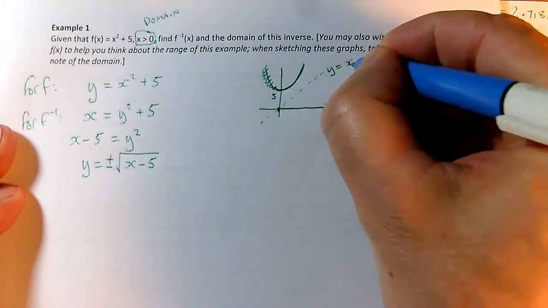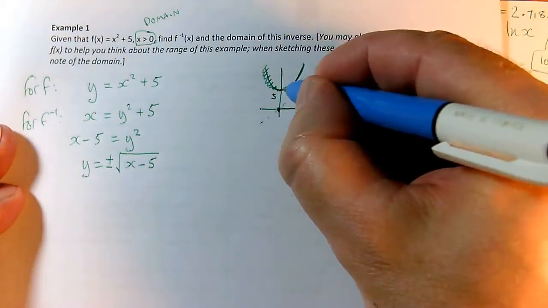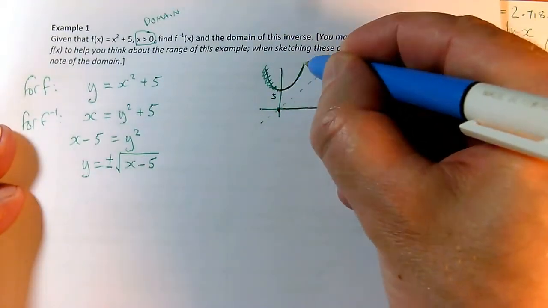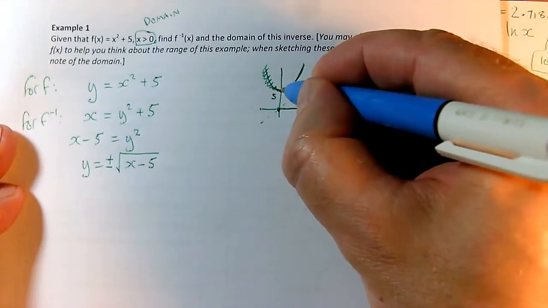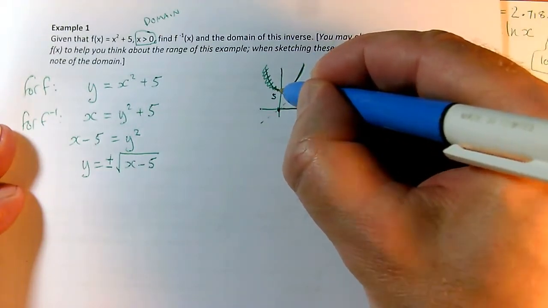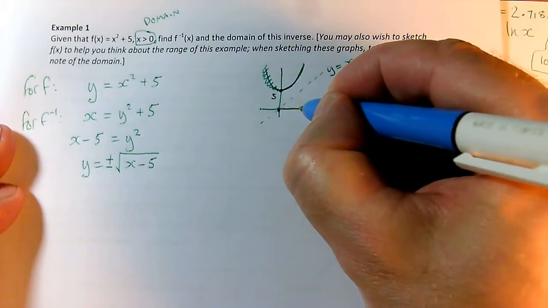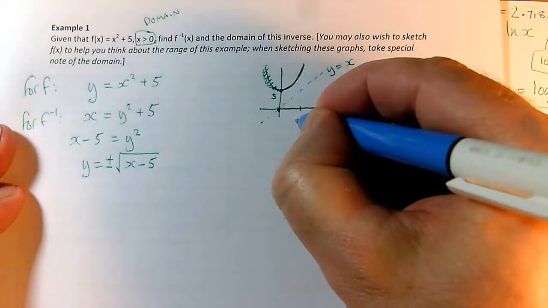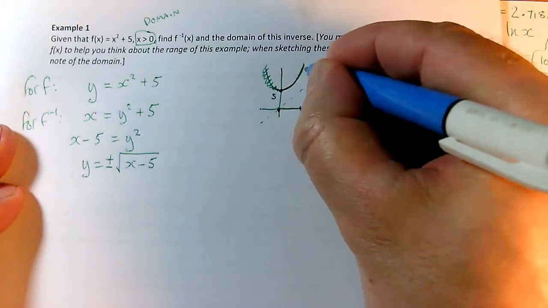We saw that in another example. So this bit of the graph that I do want, all the x's and y's on this are going to change places. So in particular, this point at 0, 5 is going to map onto the point 5, 0. So the point 5, 0 goes down here, this point will go here, this point will go here.